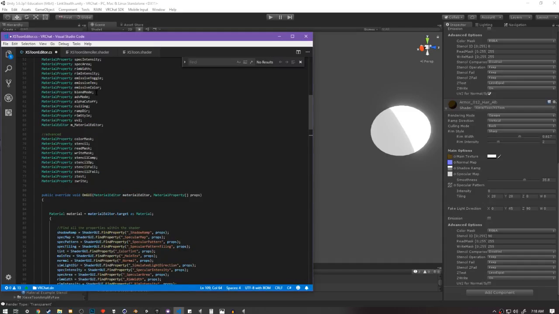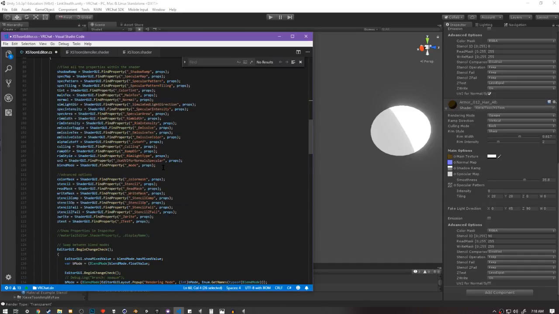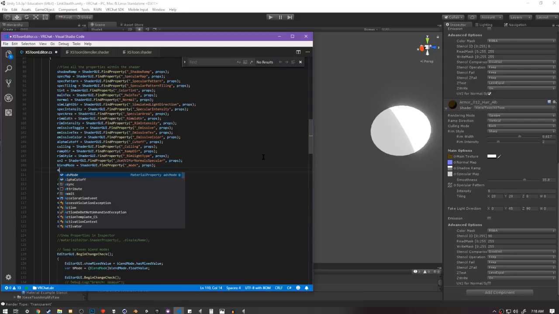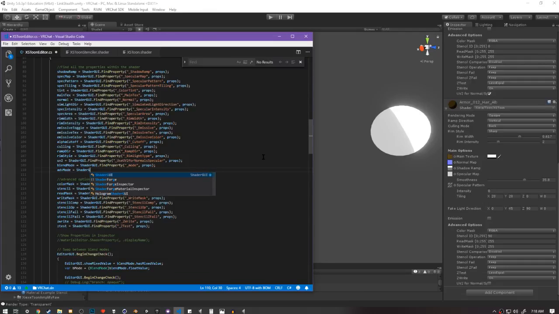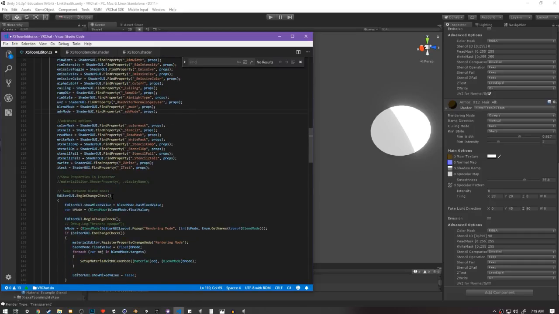What I did here is I'm just setting it up in the editor script so that we can access it. And then what I'm doing here is I'm assigning it to something that the editor script can use. Or, well, I'm finding the property in the shader so that I can use it and throwing it into an array that I can pull from.